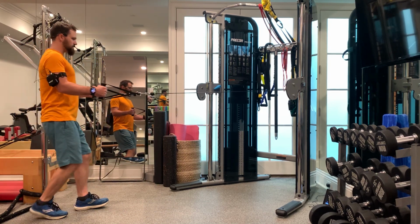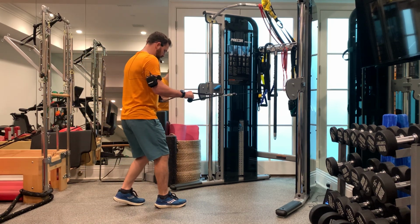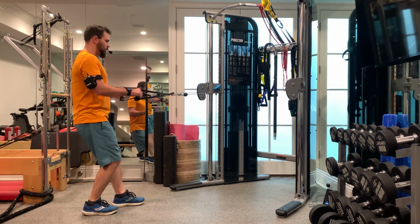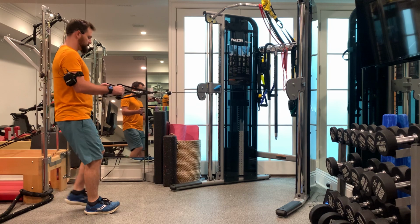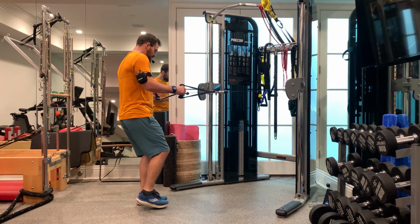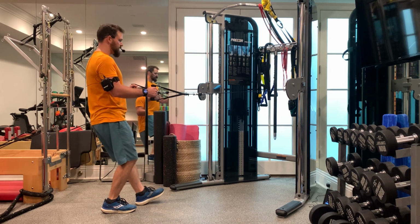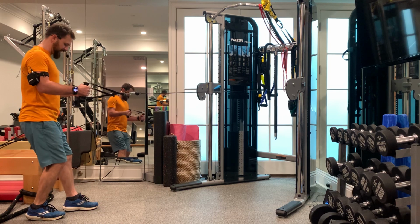So foot placement is a big deal here, and you're gonna want to pay attention to that. You want to make sure that your feet are, when you're going backward, toe to heel, and when you're going forward, heel to toe, and that your feet are parallel as you make these steps. So when I'm going backward, it might be a bit tricky. Hopefully you have a mirror to use, or if you want to put yourself on camera and then see how you did on your form.